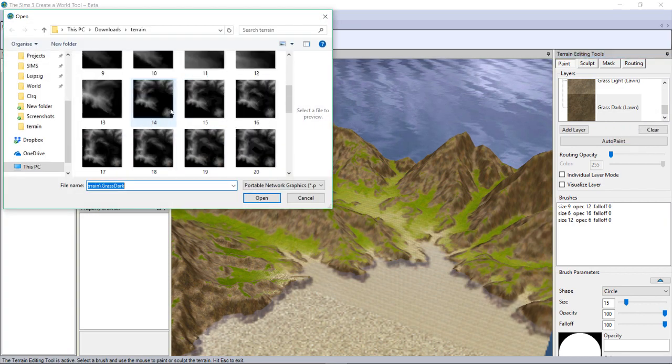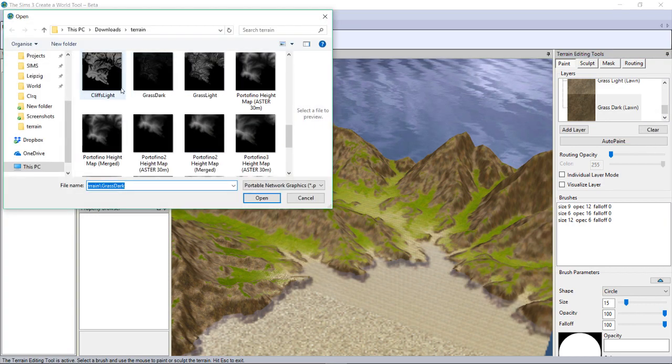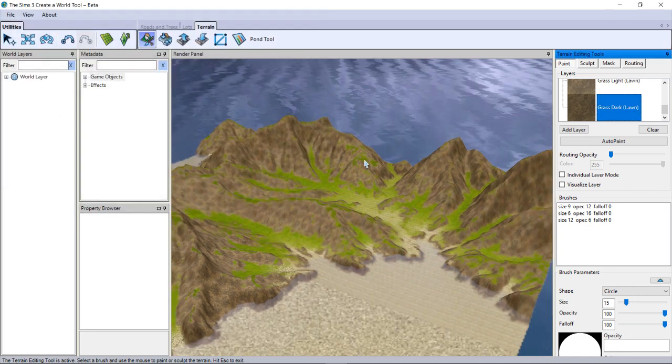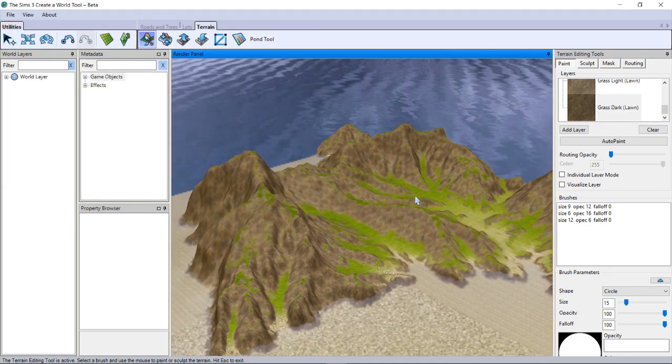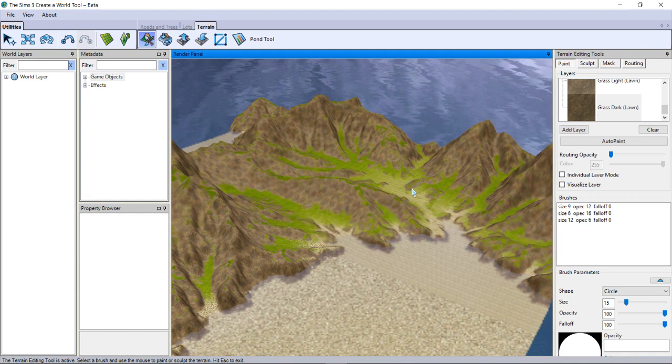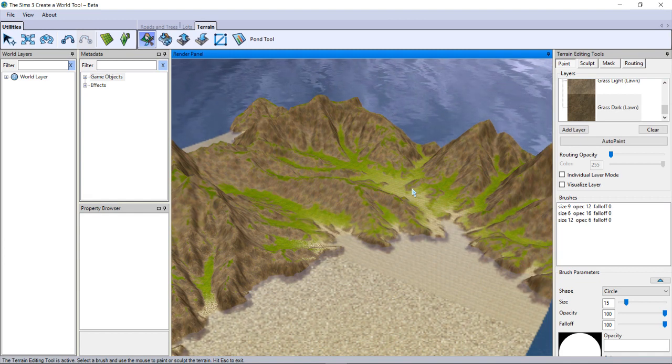And then import Cliffs Dark. And you'll see it just kind of blurs it out a bit more. And so you can just fiddle with blurring and stuff and just figure out how it works for you.